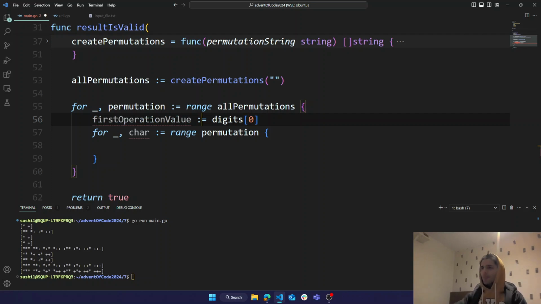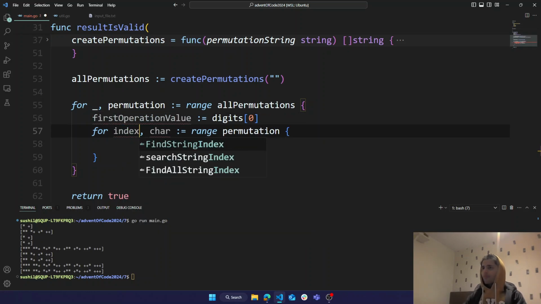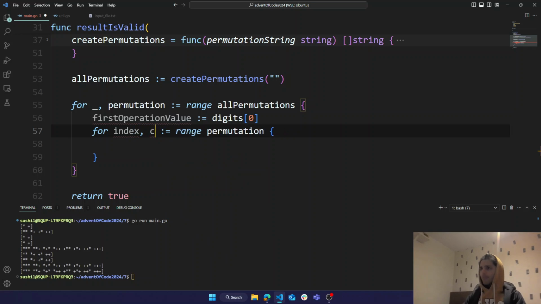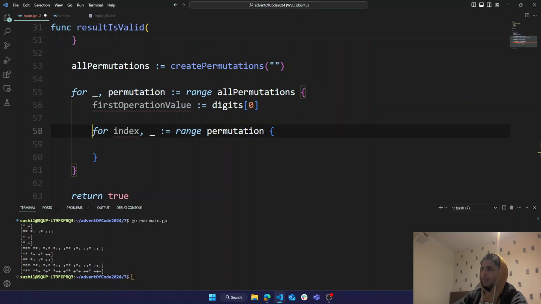And then we will go through the index in the range of our permutation. Do we want to go in our permutation or do we want to go in our digits? Start with our digits.